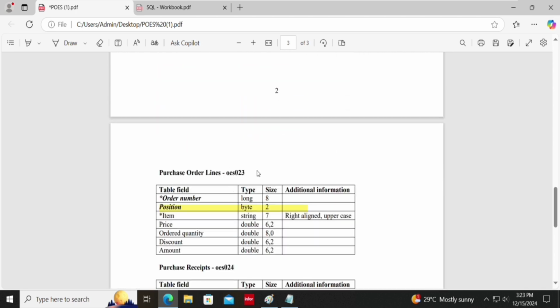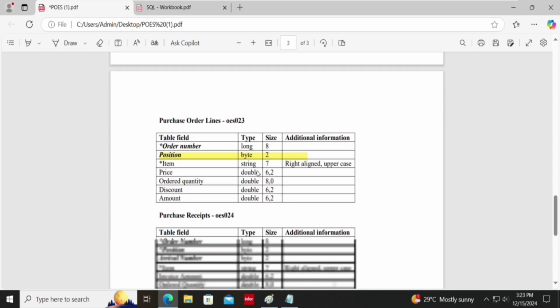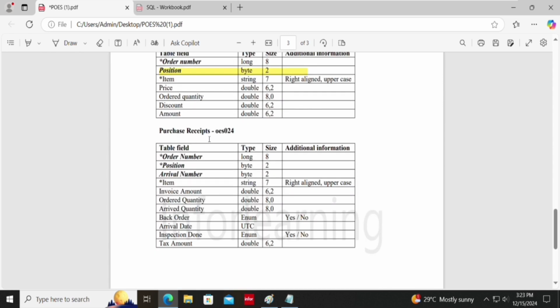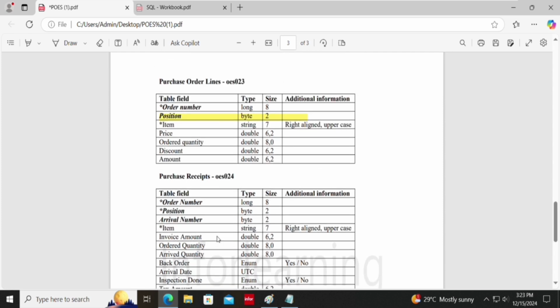And coming to this purchase order receipts, we have purchase order header, position, arrival numbers, items, invoice amount, order quantity, arrival quantity, back order, arrival date, inspection done, tax amount.